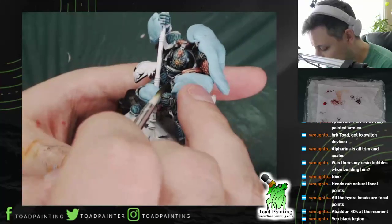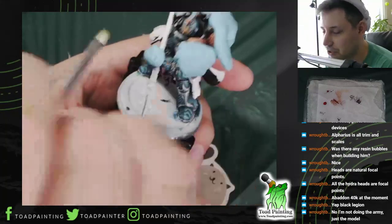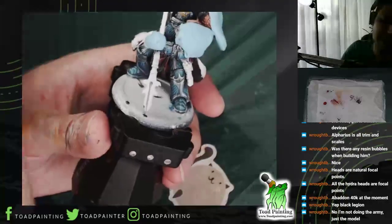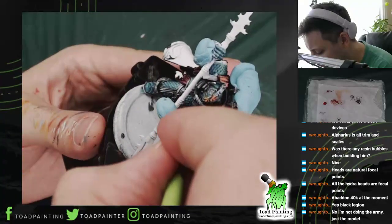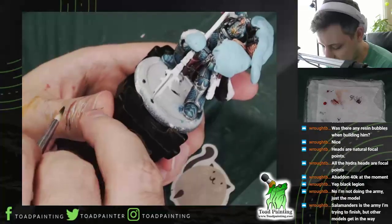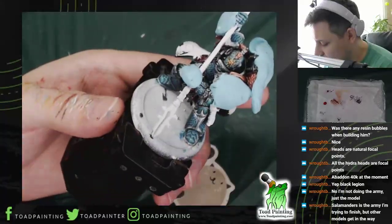He's another big boy. I mean, how'd he get so big? Oh, he's just in the army? Oh, okay. He seems like a fun model to do. But why is he not, because he's not a Primarch, right? So I'm curious why he's so big, just because of chaos and their love of making things ginormous? Is there a fluff reason why he's big? Alright, Salamanders. Yeah. Because it's your name, Vulcan's the Primarch. I'm a little slow sometimes. Just a teeny weeny bit.